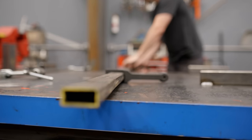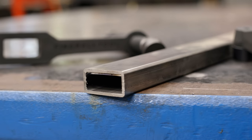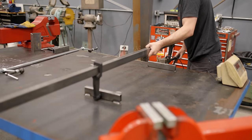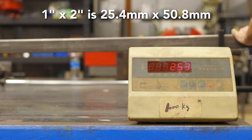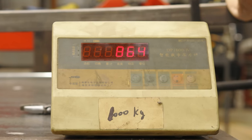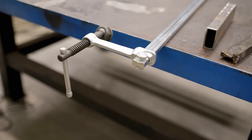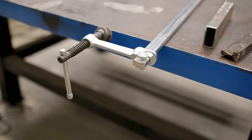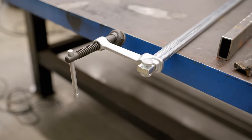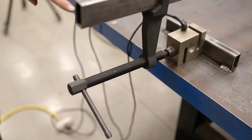All right, on to the Maximus. The material I'm actually using for this bar is 120 wall thickness, 1x2 square tubing. Let's go for it. 250, 300, 700, 900. That's with my hands. The Bessey clamp does not have a provision for a wrench. You'd have to use a cheater bar over the handle. Now this tool has a hex on the back side of it, so I'm gonna switch to a wrench.